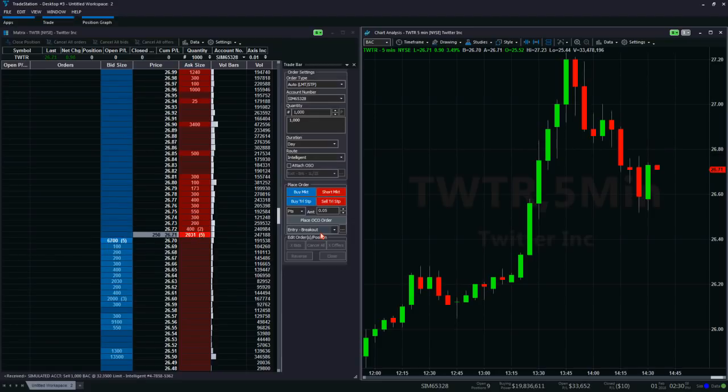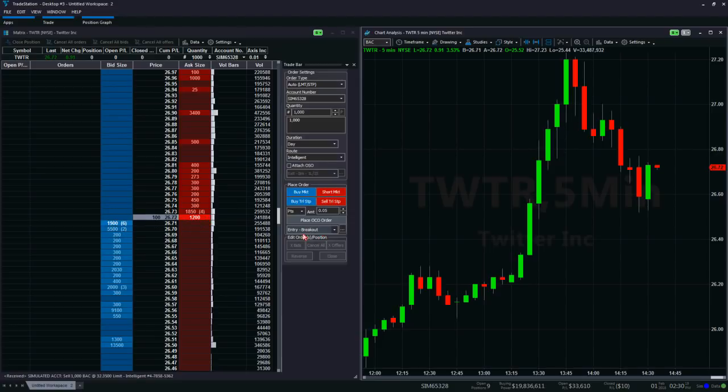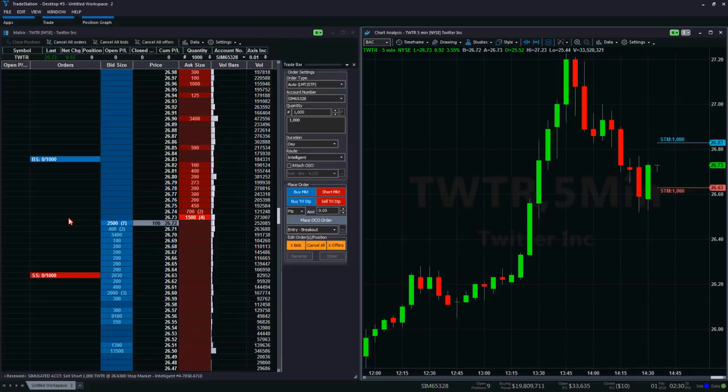And this comes in very handy when you're not sure where the breakout's going to happen. If you know the breakout's going to happen on one specific side, you would know exactly what type of trade to enter. But this is pretty much bracketing the current trading price above and below, and whichever one gets hit first, that's the position that you enter. To place that entry breakout, you click on this button that says Place OSO Order. I'm just going to show you what it looks like. When I click it, take a look.